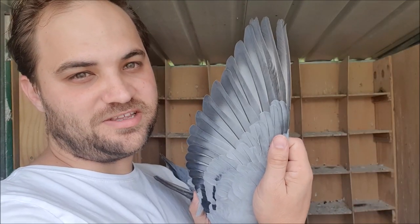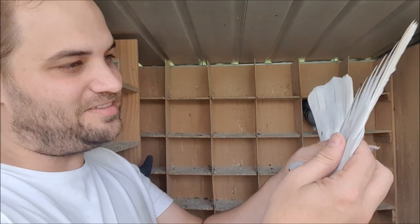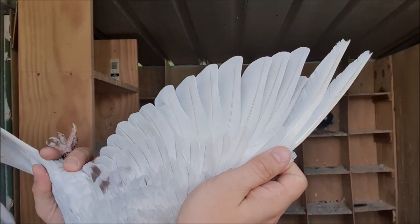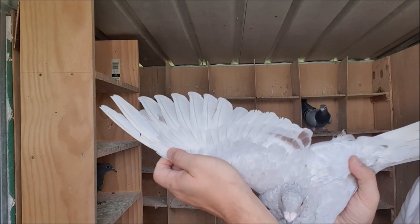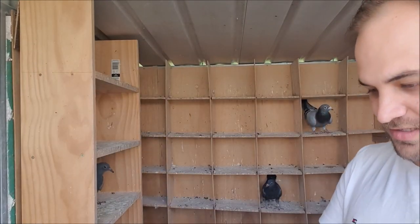You might have seen the video I made in the past about counting the primary flight feathers on a pigeon. But yeah, 11 flight feathers in this wing. And if I pick up the hen again, she's quite heavy in the moult and this time you're going to have to trust me because she's dropped a couple of flights, but the hen actually has 11 flight feathers in both wings. She's in the moult so you can't see them all - you have to trust me that she actually does have 11 in both wings.